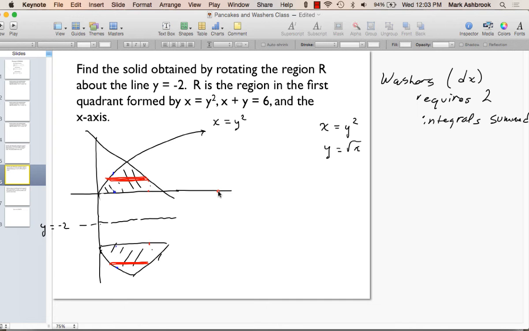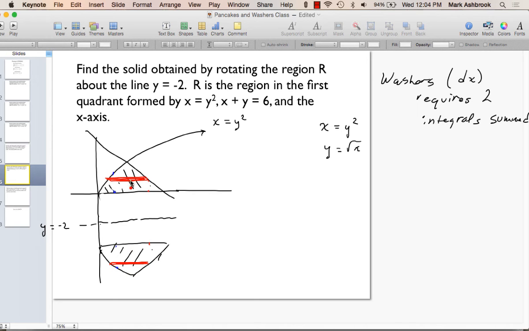And then will we need more than one integral, or can we do it with one integral? You can do it with one. So the first shell would be this inner shell. It'd be the tallest one. It'd be the most inside shell. You see that? And then as the radius gets bigger, the heights of the shells get smaller, all the way till this shell with the greatest radius and about zero height.